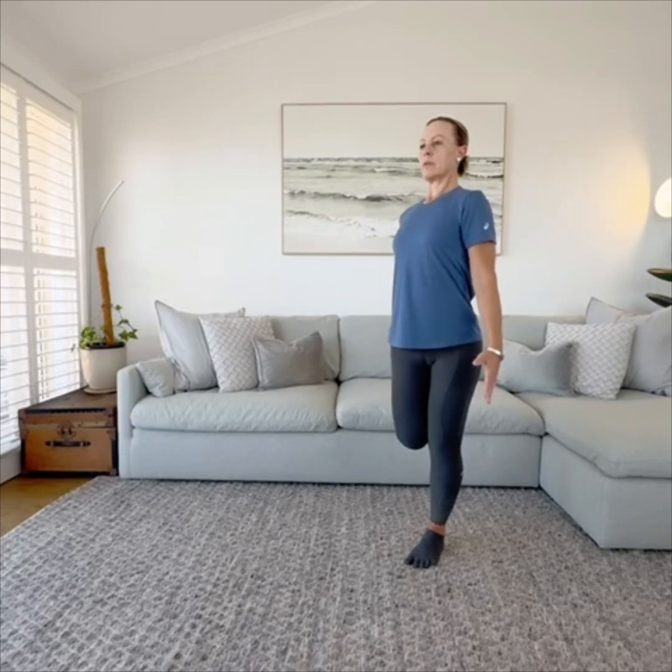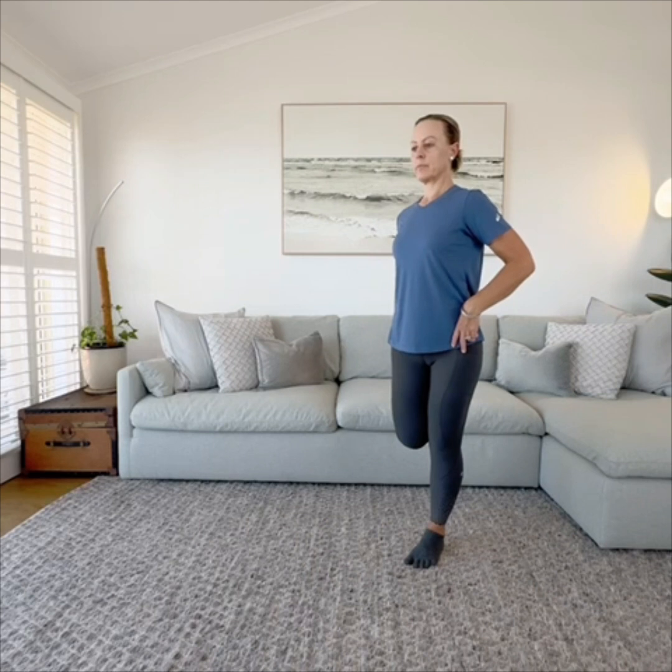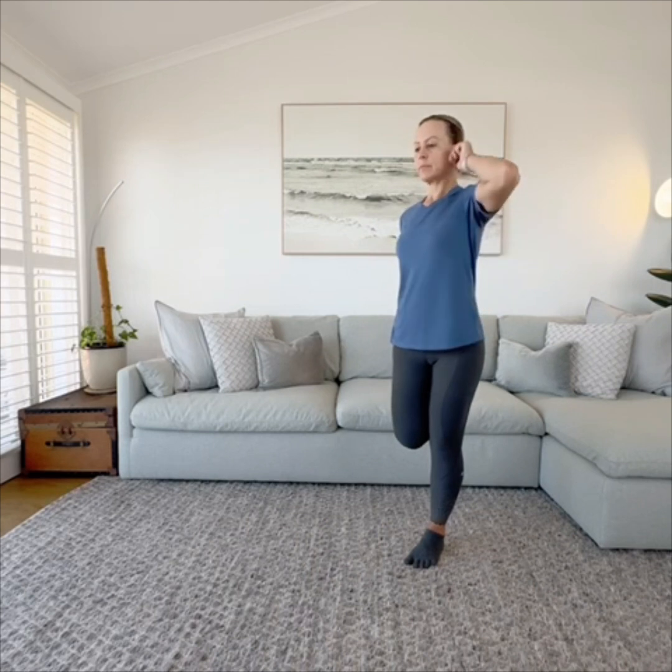An oldie but a goodie, a standing static quad stretch. I'm stretching the right quad here, the front of the thigh. If I engage the glute, I'll work higher into the leg. The pressure here, filming without falling. I pull the left ear to help with balance.